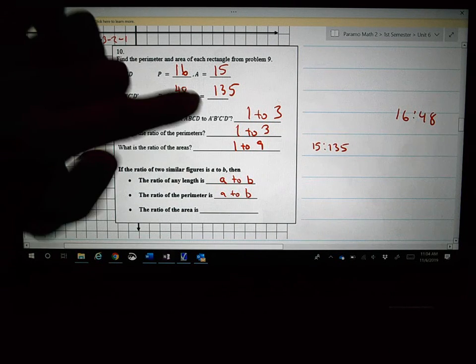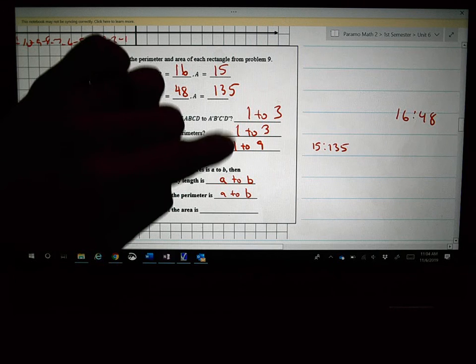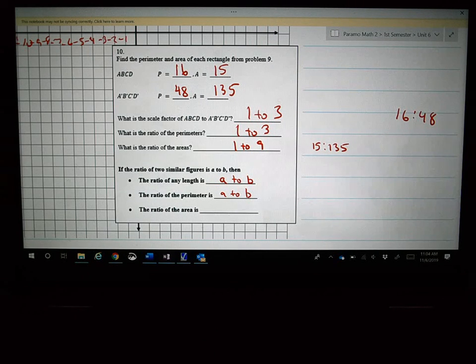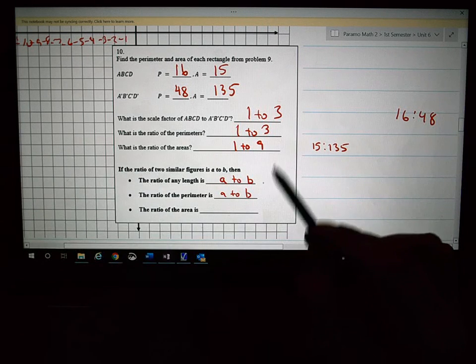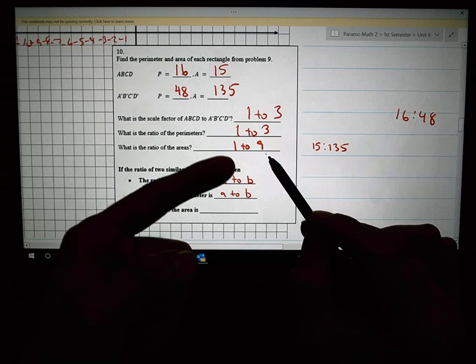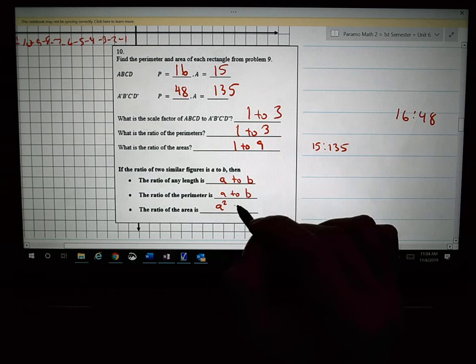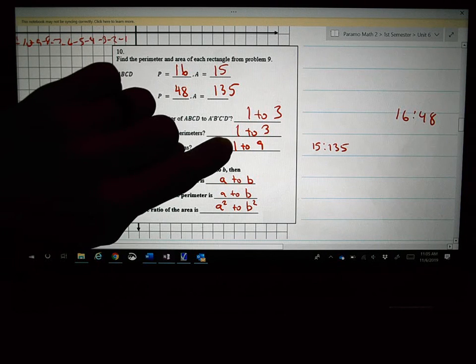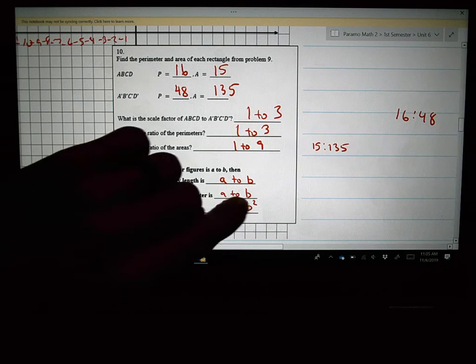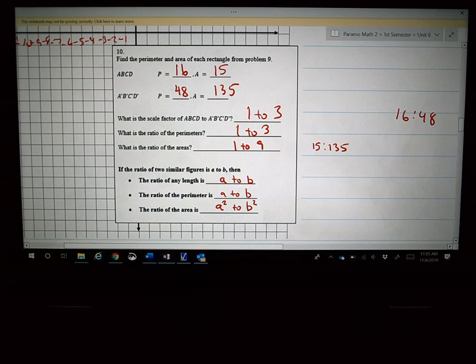But the areas don't stay in the same ratio. They asked this question. This is something that you were supposed to somehow pick up in 5th grade, 6th grade, but I don't know how many kids actually pick it up. The ratio, how is this related to that in terms of A to B? Well, they're not the same. It's not times 3. It's A squared to B squared. You actually take this one and you can square it, you'll get there. 3 squared, you'll get there every single time. Super hard, super difficult question. That's why I did it for you. I'm going to give you some time.